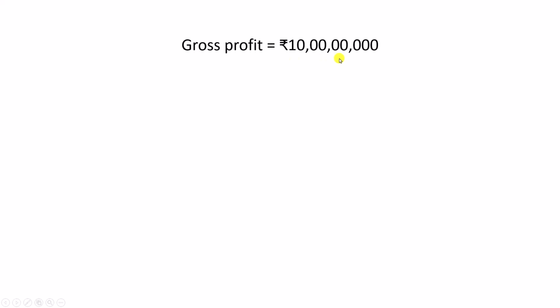Now, this is not the actual profit. From this, there will be some expenses. Generally, the expenses are interest, tax, depreciation, and amortization. Interest needs to be paid on the loan taken or on the debt. Tax needs to be paid to the government. Depreciation and amortization should be considered. Now do not worry what it is, but all those things should be paid. So let us say that interest, tax, depreciation, amortization, everything adds up to 1 crore rupees.